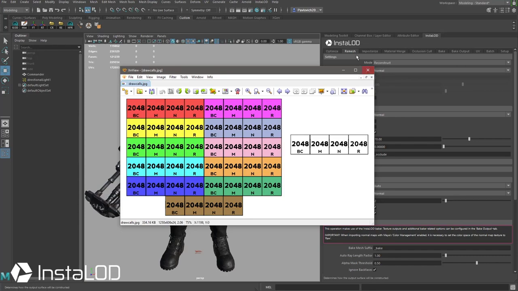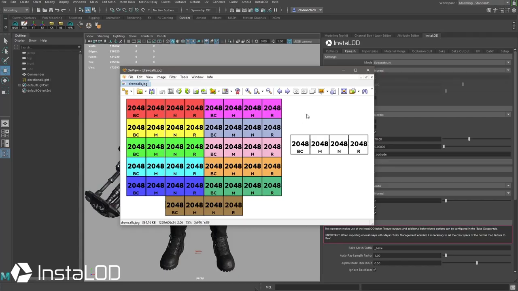And what we're going to use this remesh functionality to do this time is take all 11 of these materials and make one material, and all 44 of these textures, and drop it down to just 1, 2, 3, 4 textures in my new material. As you can see over here, we're going to make this a 2048 by 2048 texture for our new material.